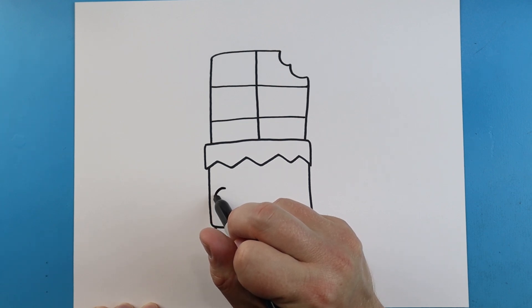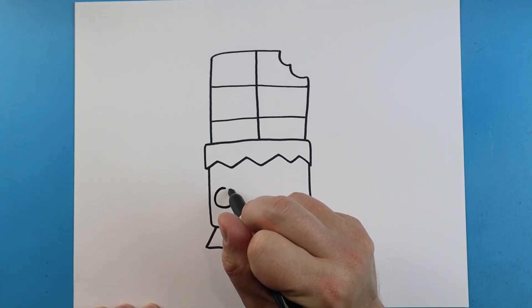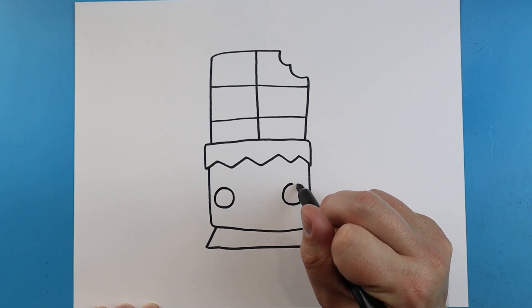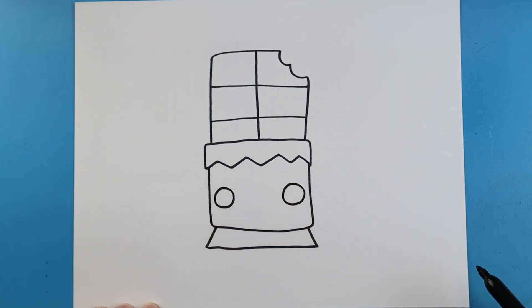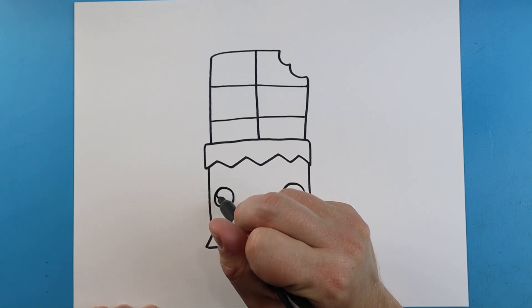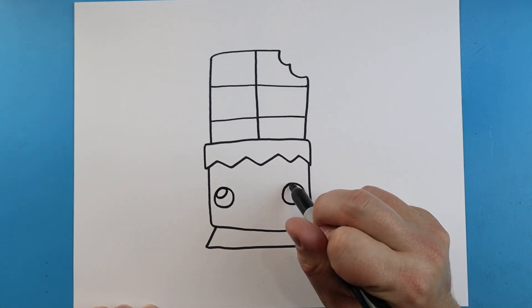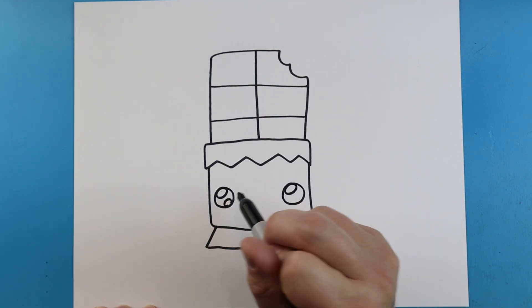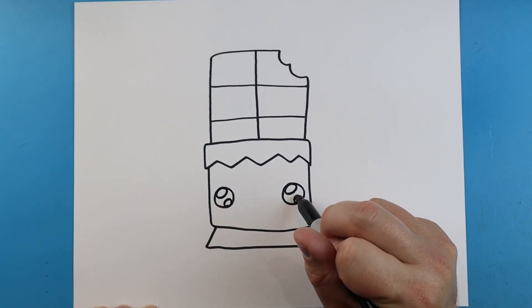Over here I'm going to make an eye so let's draw a circle for one of the eyes. We'll leave some space and we will make another circle over here for the second eye. Inside of here I'm going to make an oval shape towards the top. I'm going to make a smaller oval shape down here.